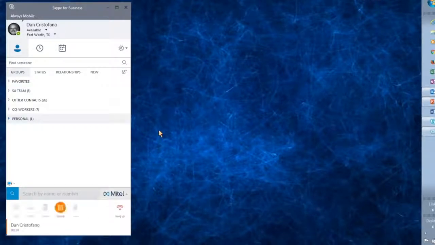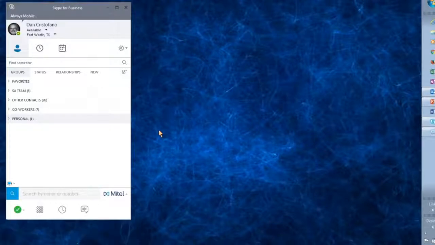A call will be launched initially to the first party. When they answer the call, and they are on the line with me, a second call will be initiated automatically to the other party. And the next thing you know, we've just reestablished that conference call basically with a single click. Now, folks, that's powerful stuff when it comes to managing telephony interactions, utilizing the Mitel Connect telephony plugin for Microsoft.